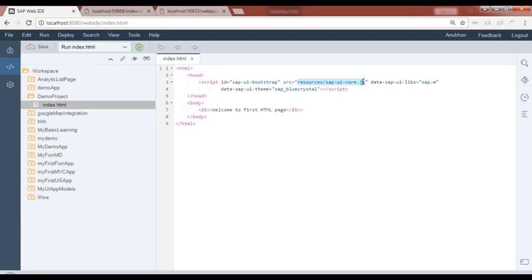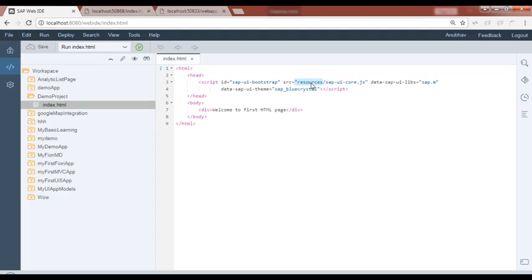Now how does the system know where this path is? The system doesn't know where this path is. So you put some path, and if this is your development environment, this particular file we are looking for is delivered as part of this development environment. But to tell the development environment, we need a special file, so that whenever this index.html is loaded, this resource means something. This is the path where the file is stored. Like in your operating system, whenever you want to go to a file, you tell it, go to this folder, this folder, this folder, and then you will see the file there, right? Similarly here, this particular file is already there in the development environment, but it doesn't know the path. So this path we need to mention to the browser, what this path means for you. To tell that, we need to create a special file in our development project.